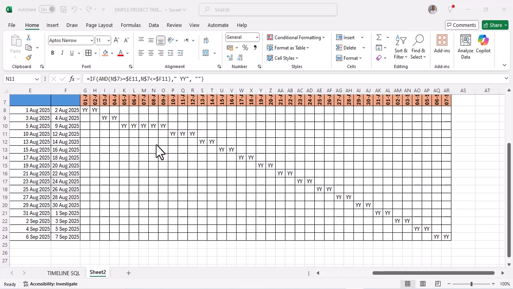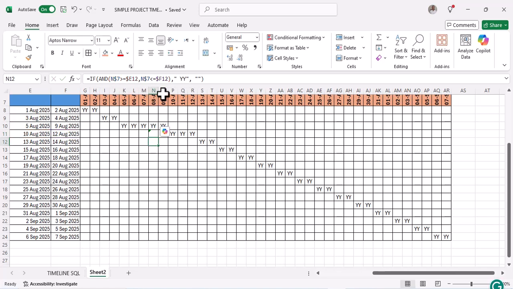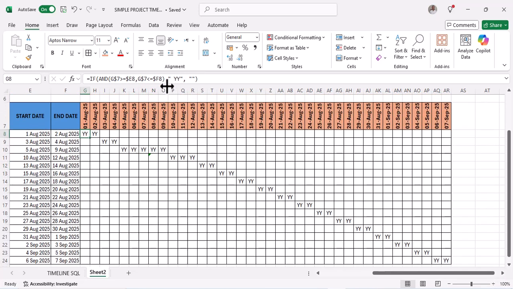So I found the problem. The issue is with the spacing in our formula bar. So let's backspace that and get rid of all these unnecessary spaces, and then click OK.